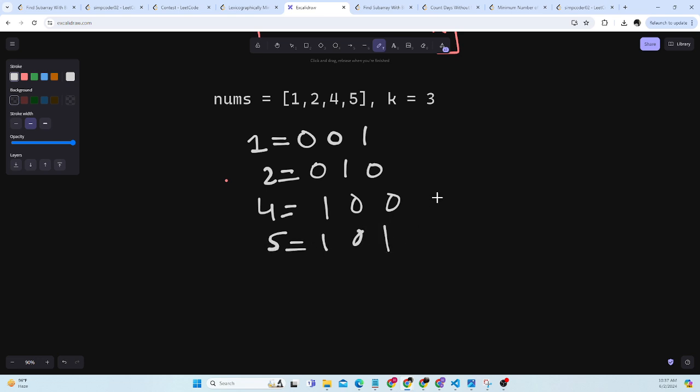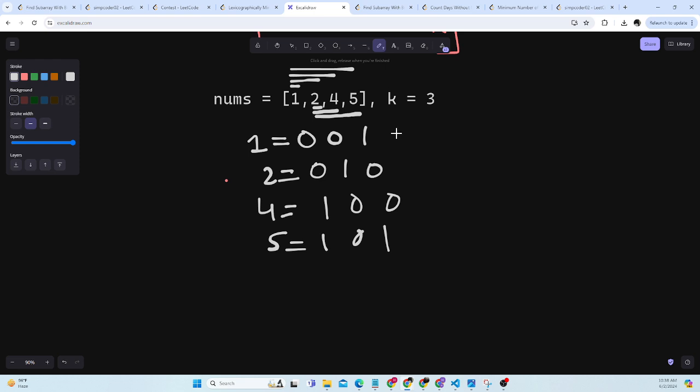So if we consider the brute force way, we'll first go to i. We'll first start from the ith character and check all the subarrays starting from 1. Like the first subarray would be 1, then it would be 1 2, then it would be 1 2 4, and then it would be 1 2 4 5. Then we'll start from 2, then we'll look for 2 4, and then we'll look for 2 4 5. In this way, we'll iterate over all the subarrays and check the AND on the fly.